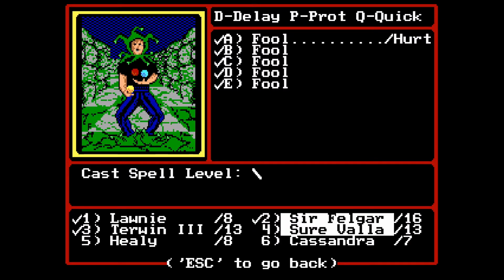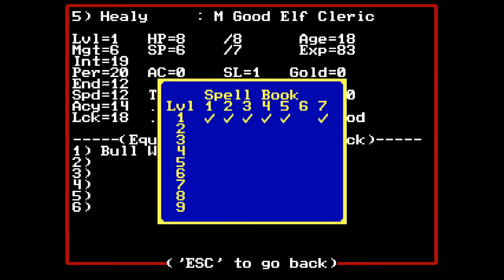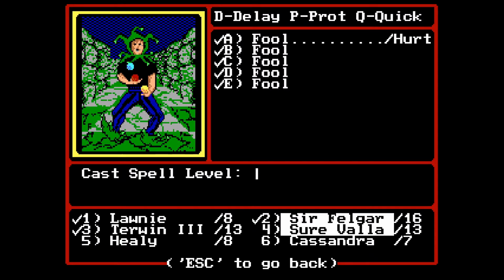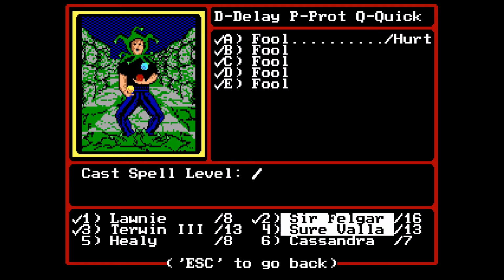Healy, can you do anything? If we hit view and V to view spellbook. So they've got most of the level 1 spells. But the problem, obviously, is that I don't know what the level 1 spells are. Spell failed.